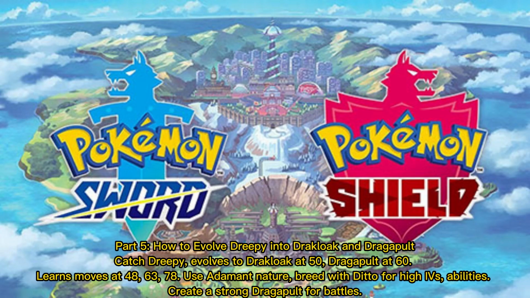Part 5. How to evolve Dreepy into Drakloak and Dragapult. Catch Dreepy; it evolves to Drakloak at 50, Dragapult at 60, and learns moves at 48, 63, 78. Use Adamant Nature, breed with Ditto for high IVs and abilities. Create a strong Dragapult for battles.